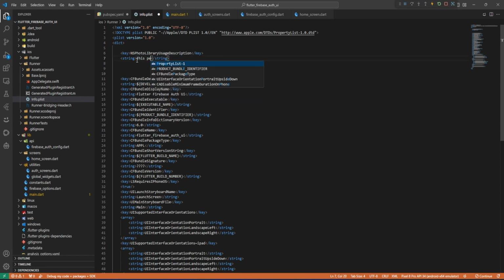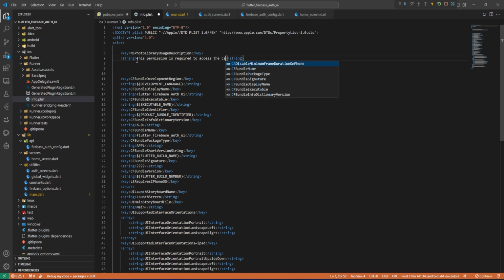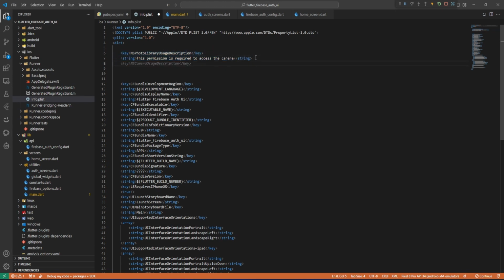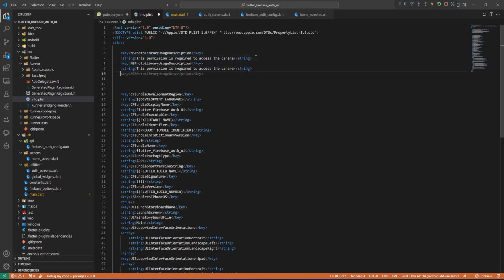Just say this permission is required to access, let's say, the camera. Okay, this permission is required to access the camera, and then what I'll do is I will just copy this and then do it again and again.